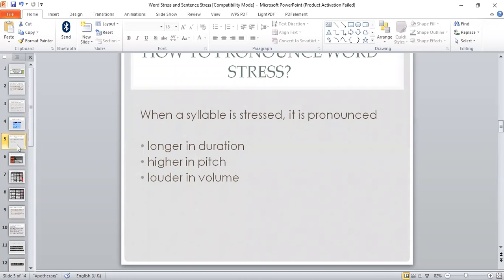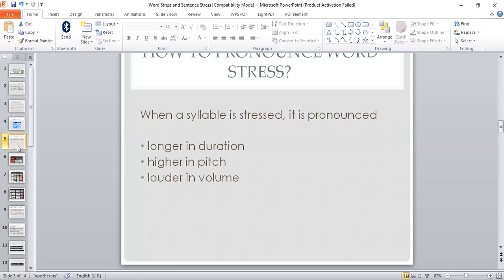So by the time you are able to put these 3 criteria in check, you realize that gradually you begin to pronounce words correctly. So all you need to do is that you have to practice this. Remember, we were told that practice makes what? Perfection. Practice makes perfection. So when you practice these things continuously, you realize that you get perfected in words. And by the time you are perfected in words, once you are able to bring these words together, you see that your sentences, the way you express your sentences, will be upgraded.